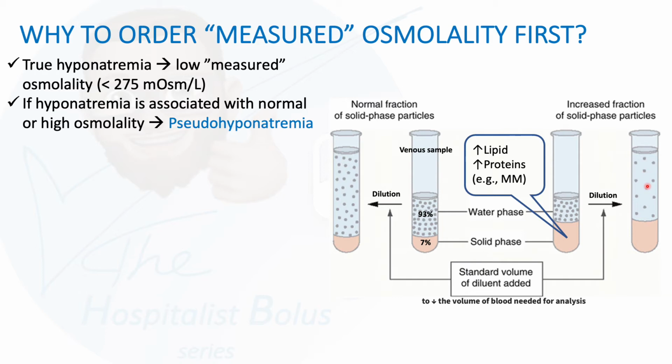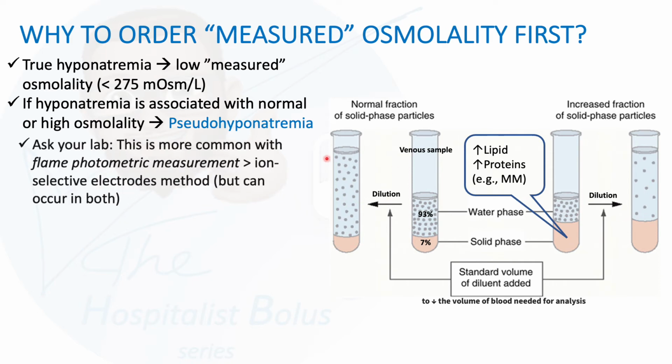So as you can see here, the concentration of sodium will be really low, seemingly, compared to if the patient does not have increased solid phase because of hyperlipidemia or hyperparaproteinemia. That's because in each situation, the lab will still add the standard volume of diluent to the sample. So this is theoretically why some patients with severe hyperlipidemia, hypercholesterolemia, hypertriglyceridemia, or hyperparaproteinemia, like in multiple myeloma, might have a false low sodium, despite the fact that the actual sodium might not be low.